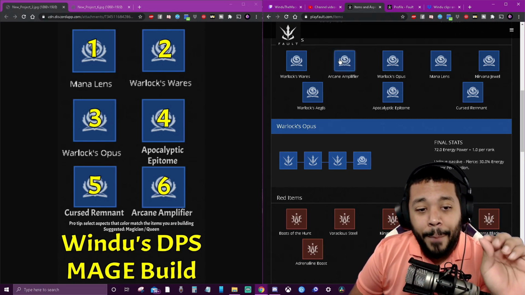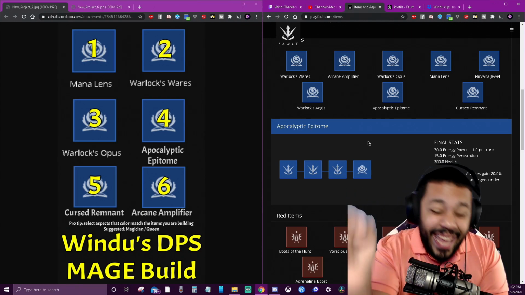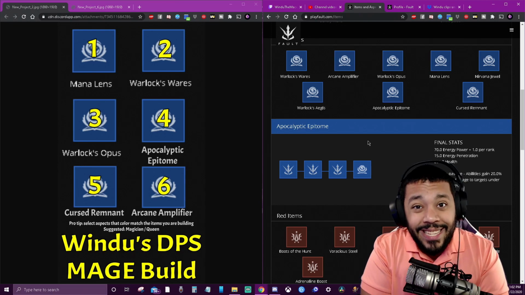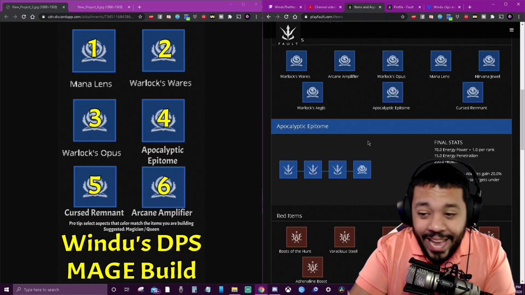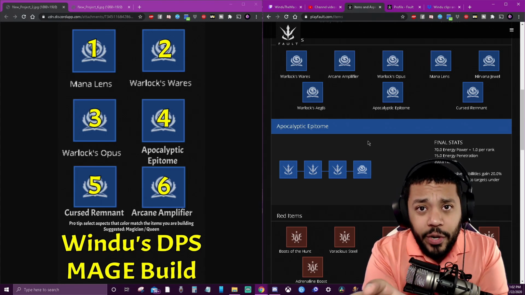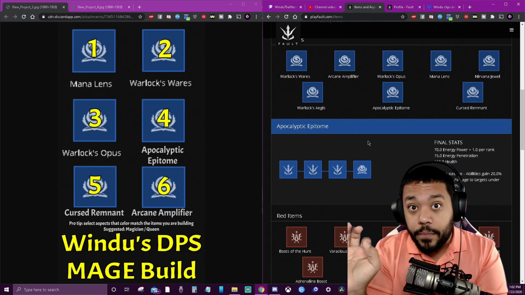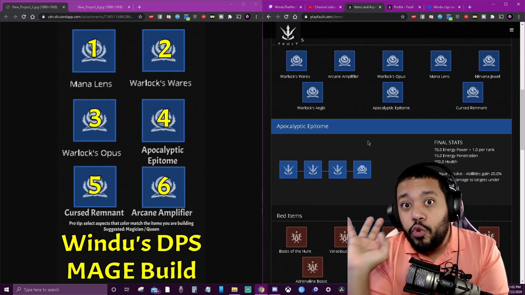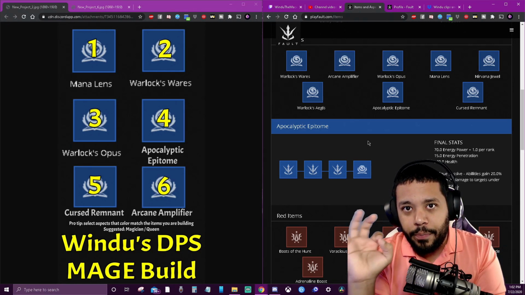Let's go now to Apocalyptic Epitome. Now, Apocalyptic Epitome, again, 70 energy power, plus 1 per rank, infinitely scaling power on this item. 15 energy penetration, again, so more pen on top of that. 200 health, not bad, gives you a little bit of health there for sustainability. But here's the key, the passive: abilities gain an extra 20% additional damage to targets under 30% health.